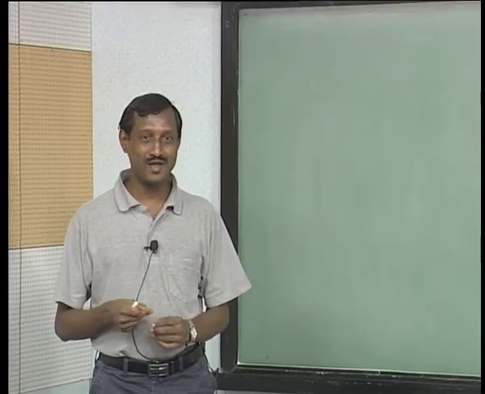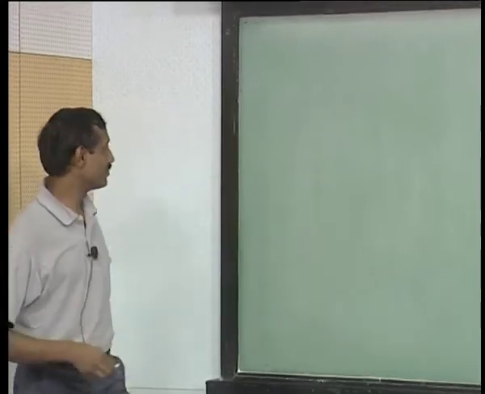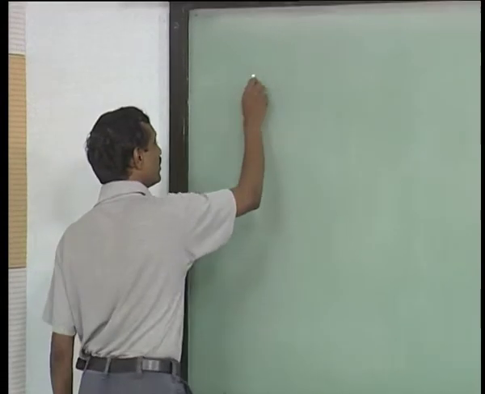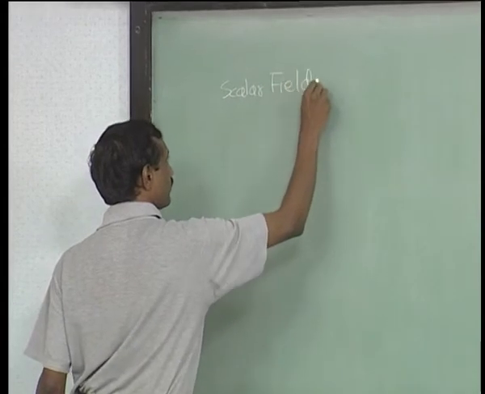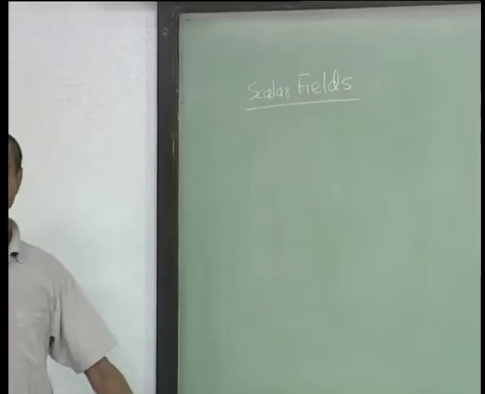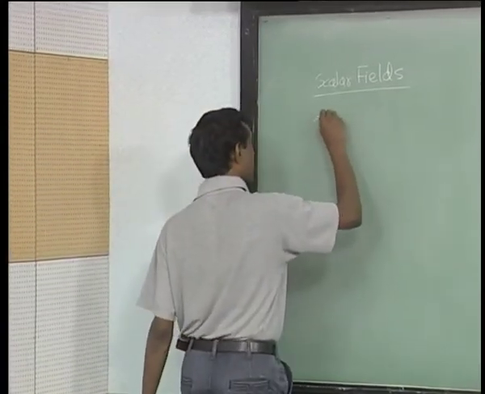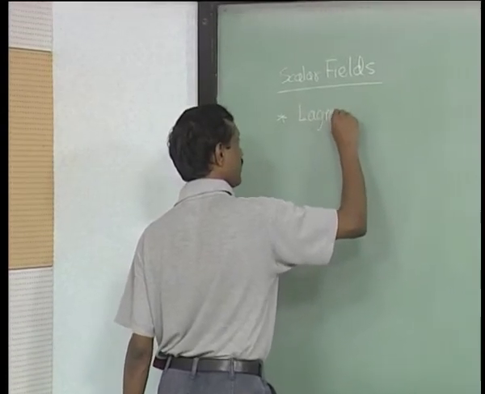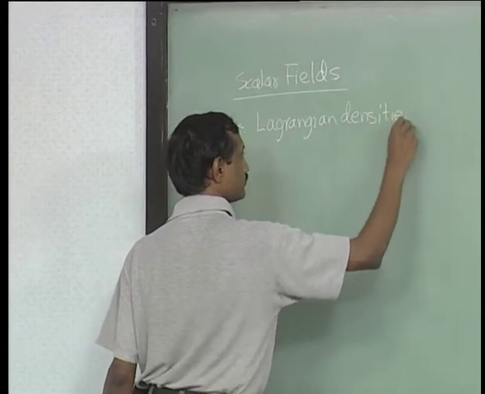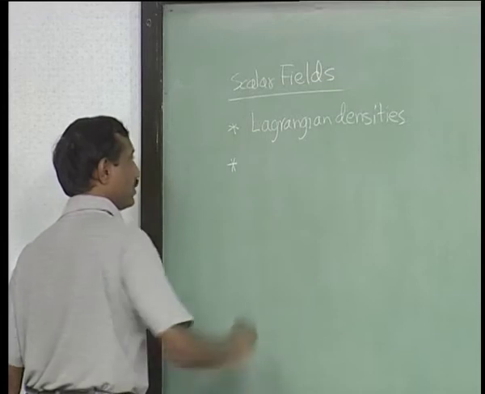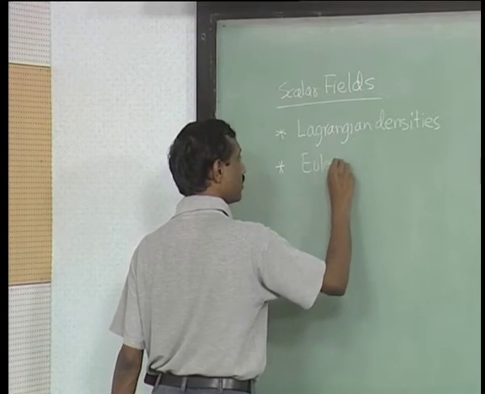Also a checklist for you to check what you know, what you do not know, or maybe I should check up and learn something again. Okay. So, what we started out was mostly we did scalar fields. We started out with one scalar field and then we graduated to systems with many scalar fields, and we saw how to write Lagrangian densities for these. And then we learned, given a Lagrangian density, to work out the Euler-Lagrange equation of motion.